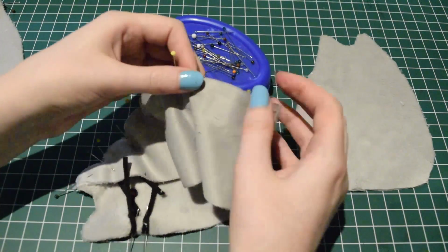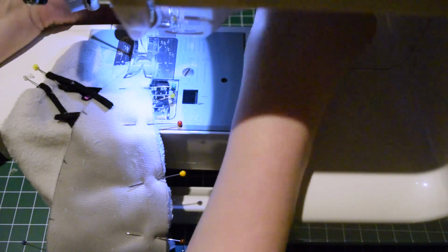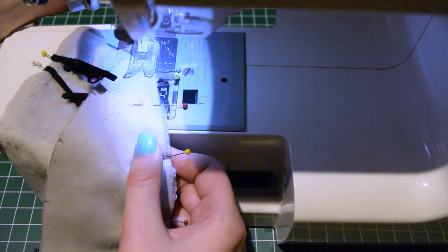Your side pieces should be sewn onto the right hand side of the front and the back piece. When sewing these together, it is important to leave a long enough tail thread attached to the ears. Do not cut them off, as they will be useful later when we sew the full plush together.